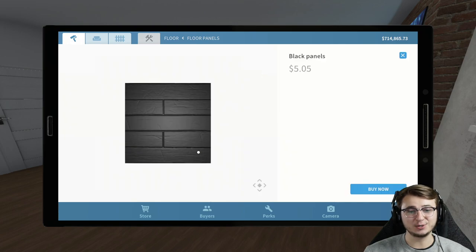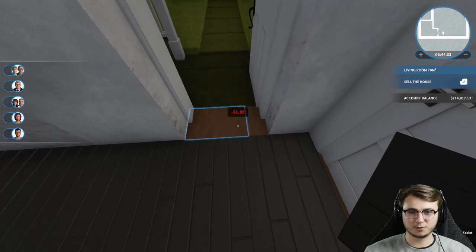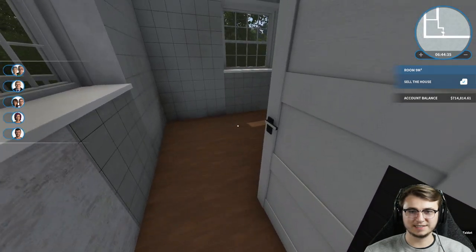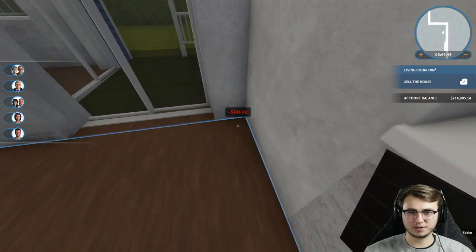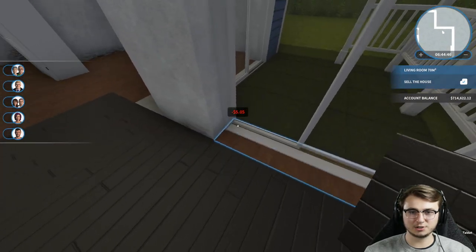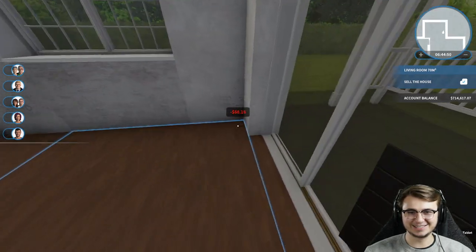Instead, I actually wanna use these black panels. We'll do just in front of the front door for right now, because I don't really want this to go into the bathroom by mistake, you know? But now we'll take it from corner to corner. This can be a pretty large area we're doing right now. Oh my God, dude, it's looking so good. It's looking so good already.